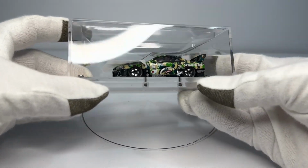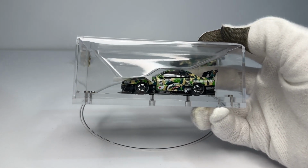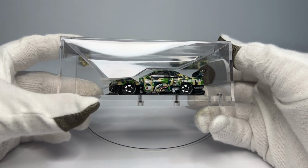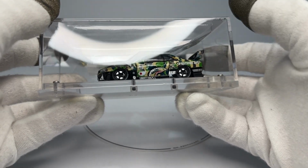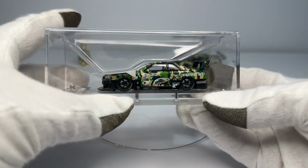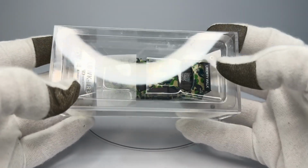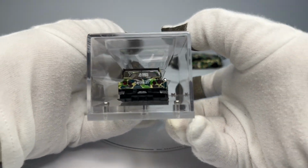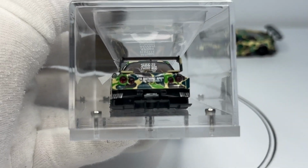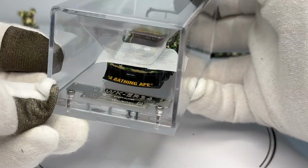And of course this R34 is available from other brands, especially from Mini GT, but they've just had this collaboration last year or so, and they did this huge 4-pack of cars, and it's got the R34 in this kind of livery, but the prices are just absolutely astronomical on those Mini GT collectors cars. So we've got this one instead, and I think it's a very, very good compromise, especially at this price point. You know, looking at like 30 to 40 pounds or so for this car, and it just looks awesome.